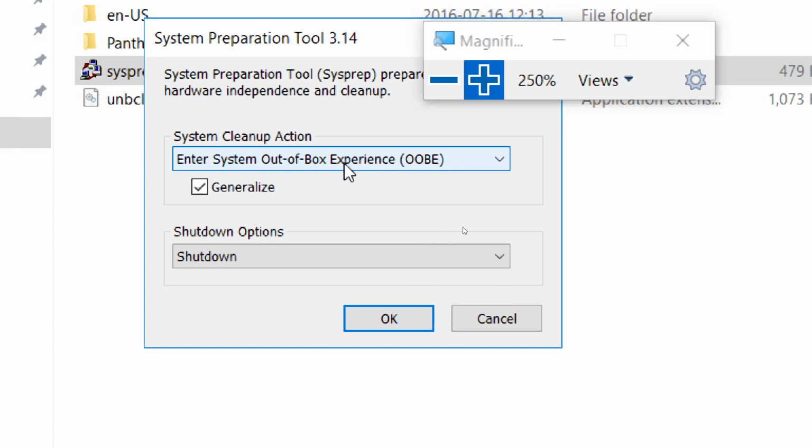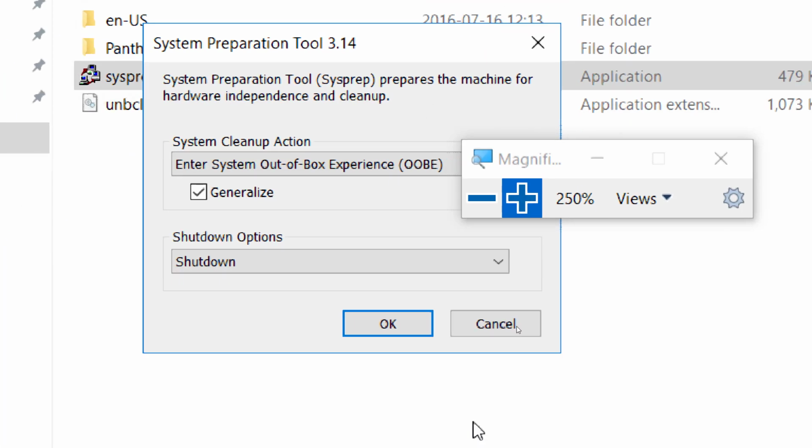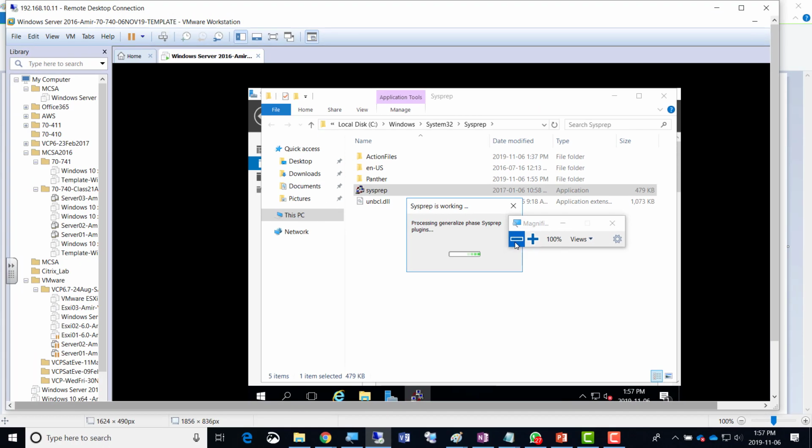It is out of the box experience. It just means that, suppose you buy a new Windows and you see the new experience. Oh wow, it's installing. So it's going to give you that experience when you're starting a clone. So generalize and shut down, make sure it is exactly selected inside a virtual machine, not in the physical desktops. Okay, so even selected inside the virtual machine, that's it. Generalize is selected, shut down is selected, and that's it. Press OK. So now, once it is shut down, the final step is change its memory to 4 megabyte.